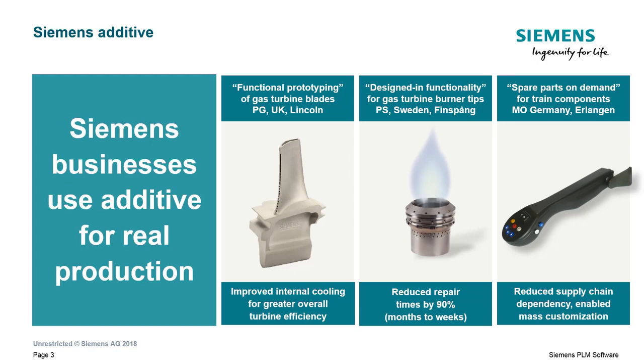before. Then in our mobility division, we're printing custom parts for various different solutions, similar to the train control arms shown here. In this case, we have different customers who have different requirements and different situations, and they need custom solutions. So 3D printing is one way that we handle that complexity. So as I said, at Siemens, we don't just write software. We actually make these parts, and then we try to take the knowledge from building 3D printed parts and put that back into the process when we design our software.